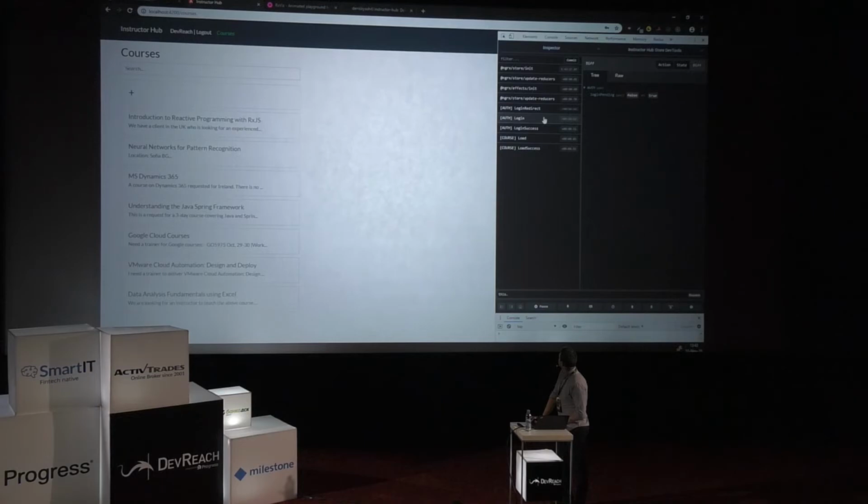So for example, when we trigger the login action, this flag, which is part of our state, has been updated. This is useful if you want to create loading indicators, for example. When we have login success, this is how our state has been updated. And after that, we have loaded our courses. You can see that currently, because it's an HTTP call, our state is the same. But after successful load, we can see that we have actually loaded our items.